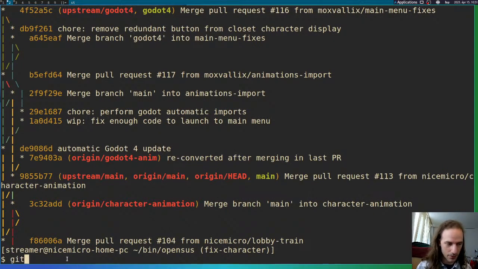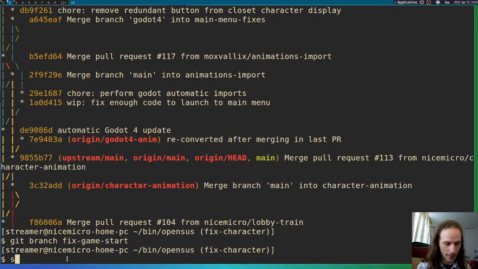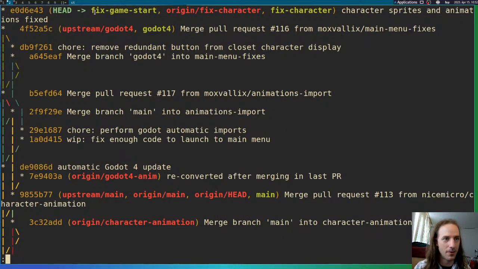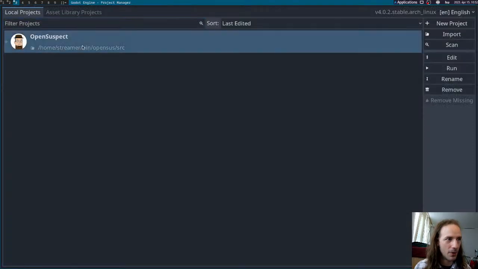So I guess I will just git branch out to something, git branch fix game start, and then git switch fix game start. And now that we did that, let's see the git graph here. Yeah, game start is the same as fix character at the moment, but it won't be for long.